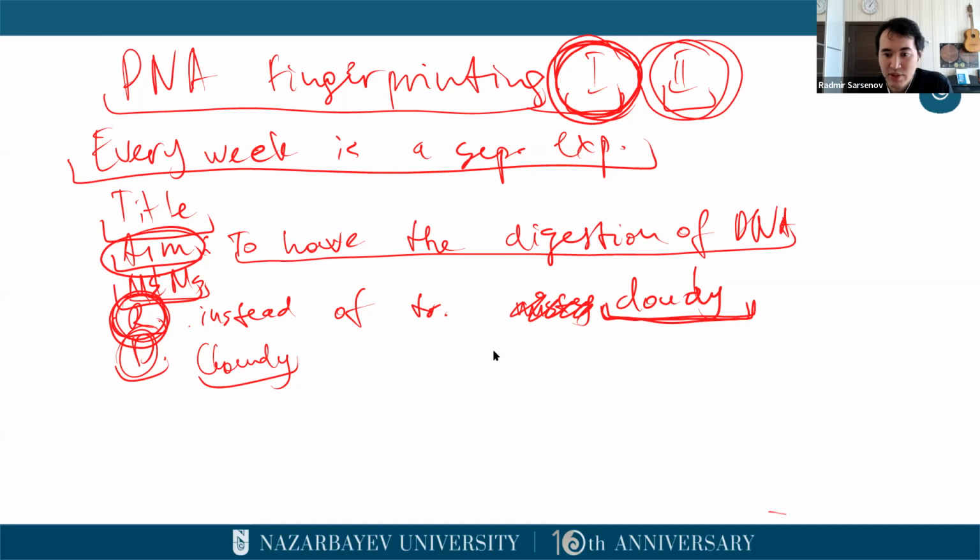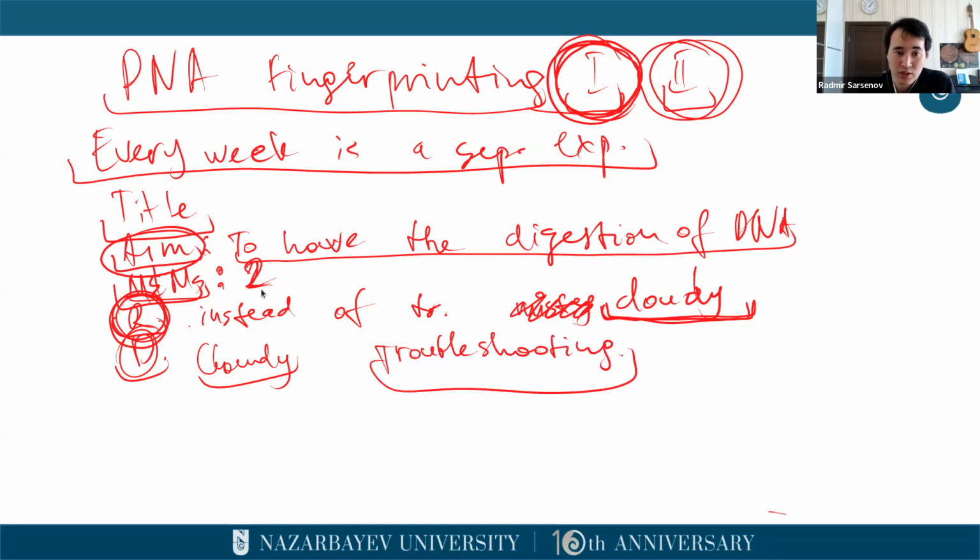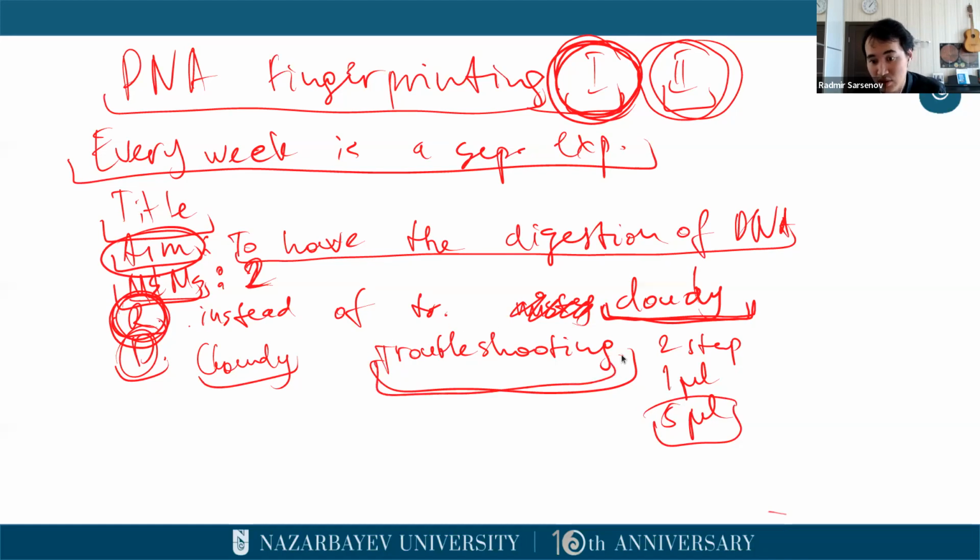Also, we might have made a mistake on the step of protocol on the step 2. Okay, so troubleshooting is an essential part of your work. So for troubleshooting, you're writing like second step was messed up. Let's say your friend just was making a joke and instead of 1 microliter, you added 5 microliters. Okay, so this joke led to some trouble. And now you actually resolved this trouble for your future. Okay, so the discussion and results must be there.